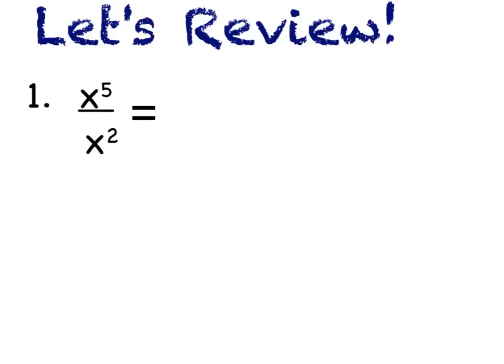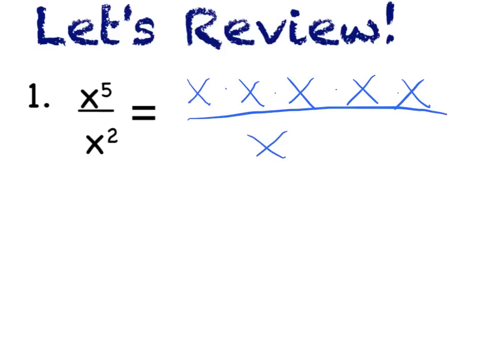Before we chat about the quotient rule, which is the last rule in this instructional video, let's take a moment just to review a concept here. Now, this is called a quotient, and we're going to talk about the quotient rule in just a second. But this is a quotient because I'm dividing. So one thing that I want you to consider when you're doing division, such as x to the 5th divided by x squared, is to think of this problem very simply. So x to the 5th, I can write it like this: x times x times x times x times one more x. So I have 5 x's on the top and 2 on the bottom.